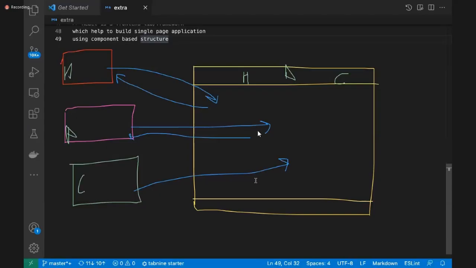So what does it do? Guys, it only loads the outer structure. First, it only loads the outer structure and then loads the content later on by calling a third party thing, like from backend or API. If we don't know API, we'll talk about that also. So ultimately, it fetches the data from an external source. So in other words, I'll say the structure is loading and the content is coming after that.